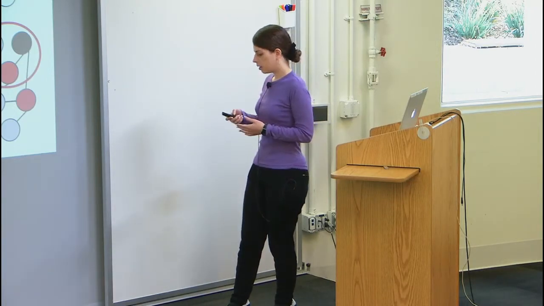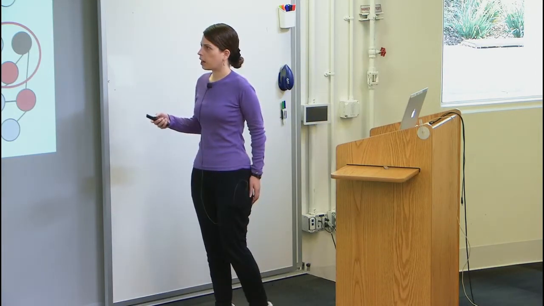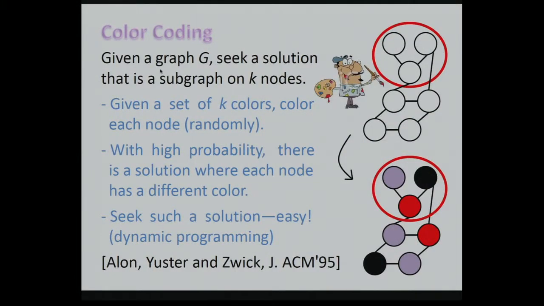Therefore, in color coding, we use a set of k colors, and each node gets a color. The choice is random. Now, when we look at some specific solution to our problem, then with high probability, it will be colorful. Now, when it is colorful, it is easy to find it because we can just use dynamic programming. The point is that now we can store color sets, and there are only 2 to the power of k options and not node sets. We'll now see this in an example.